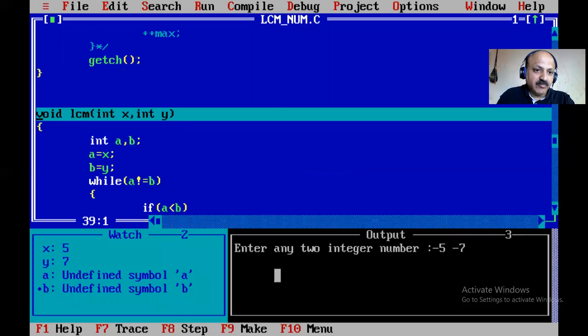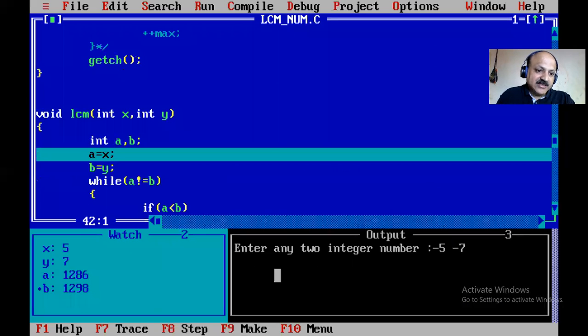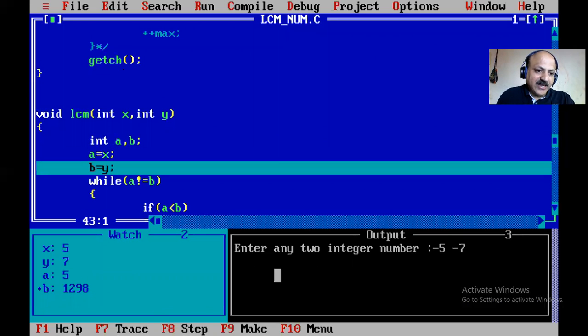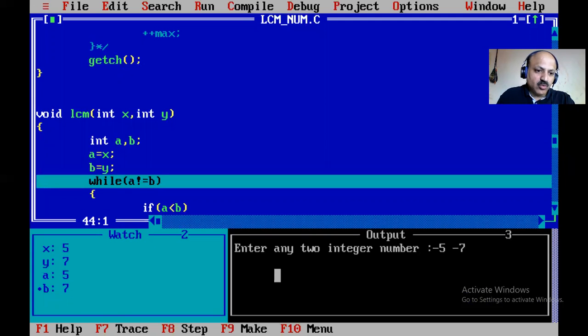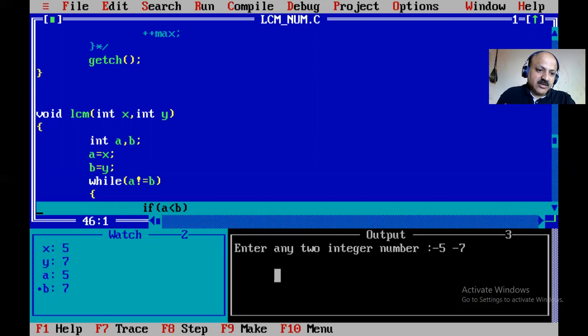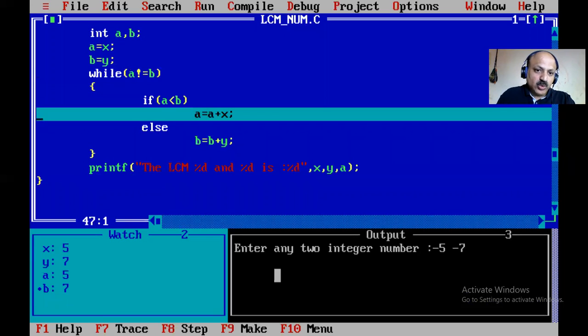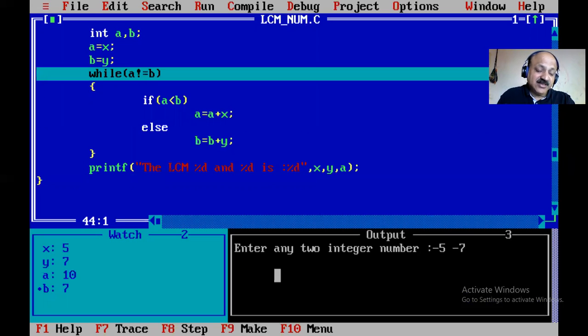Again, that LCM UDF is called, a is assigned x, so 5, and y is assigned to b, so that is 7. Yes, a is not equal to b. Yes, that if condition is true, and a plus x, so that is 5 plus 5, and that is 10. Yes, it increments, so that is multiples.